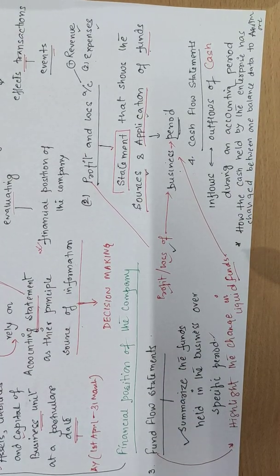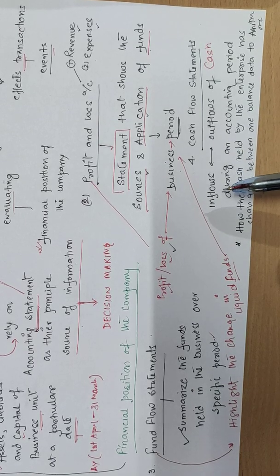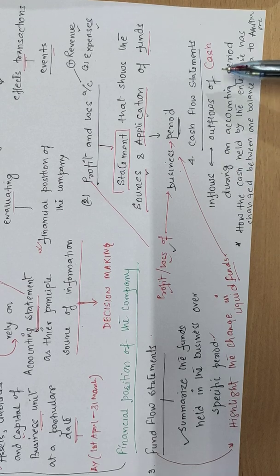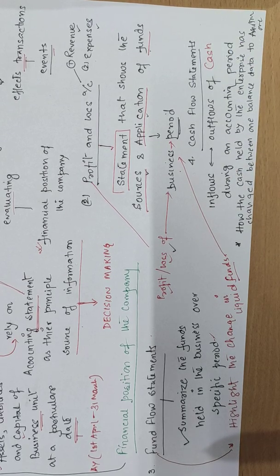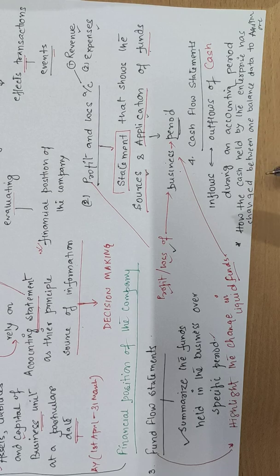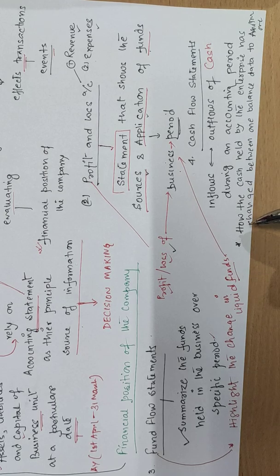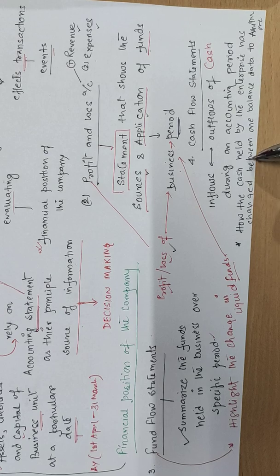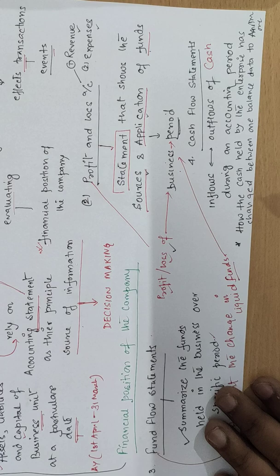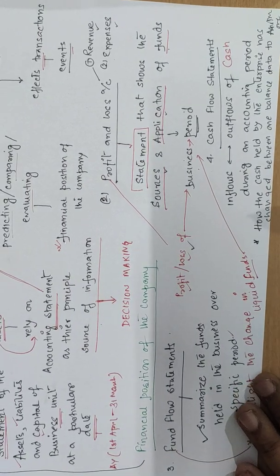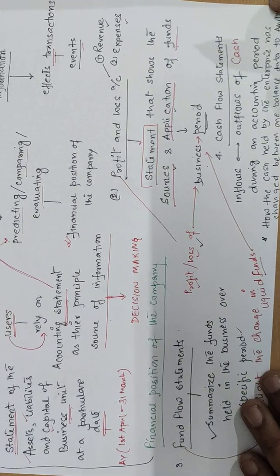What is the actual concept of cash flow statement? First of all, it is the inflow and outflow of cash during an accounting period. Again, the cash flow statement explains how the cash held by the enterprise has changed between one balance sheet date to another. How there is a change in the various financial position related to cash.